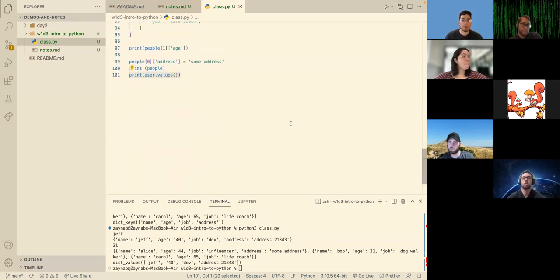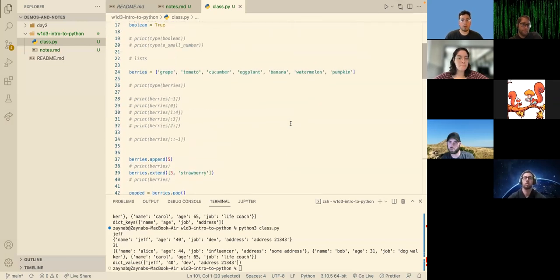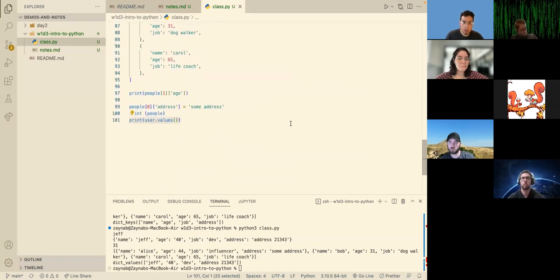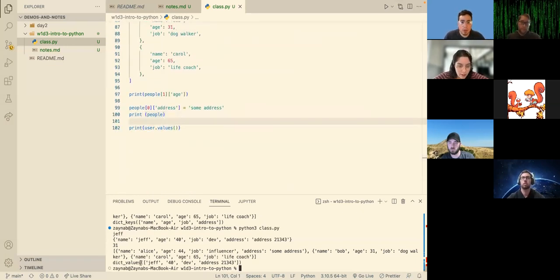Okay. So when you did the user.keys and user.values, it returned it as a tuple? It returns it as a dictionary value, like it has its own type, I guess.